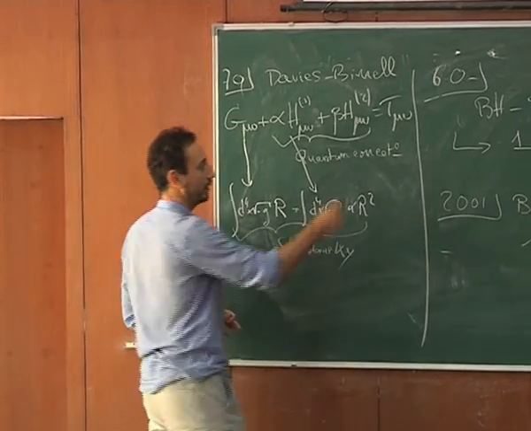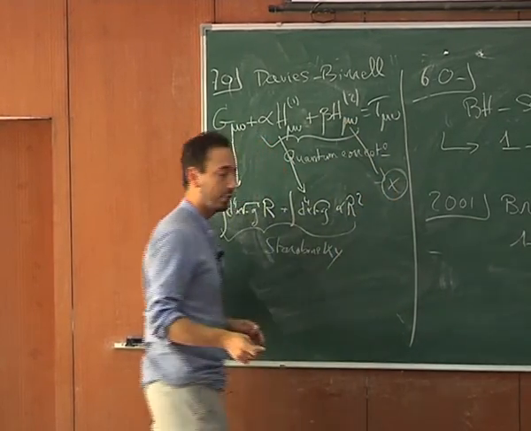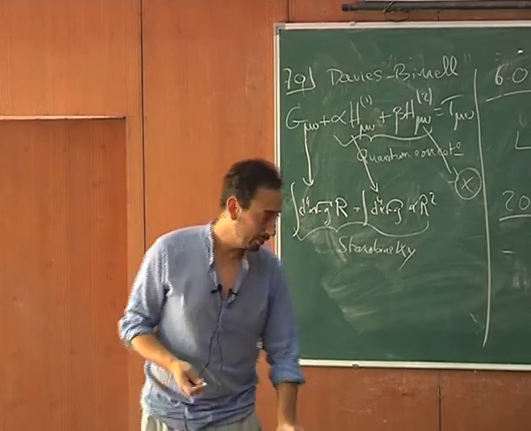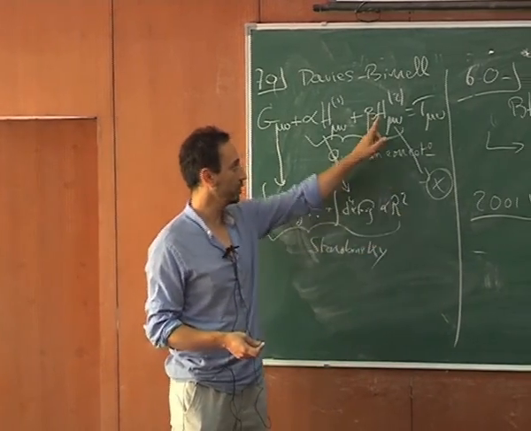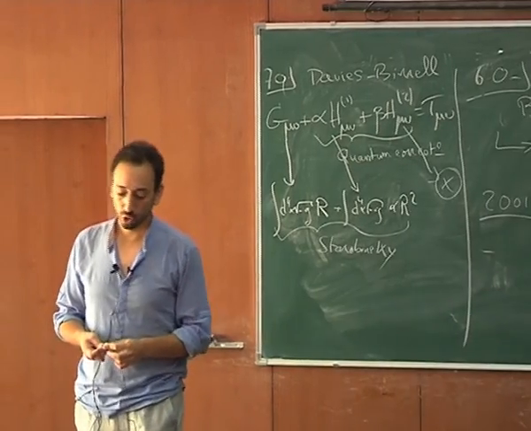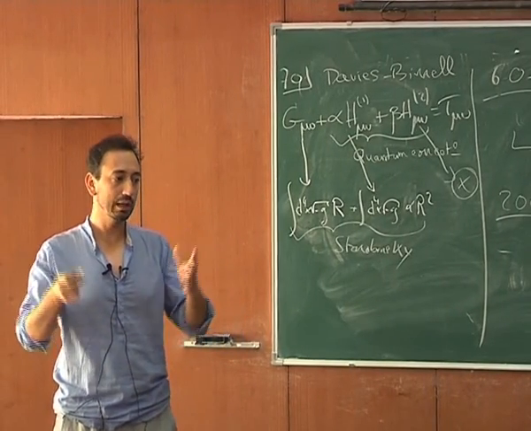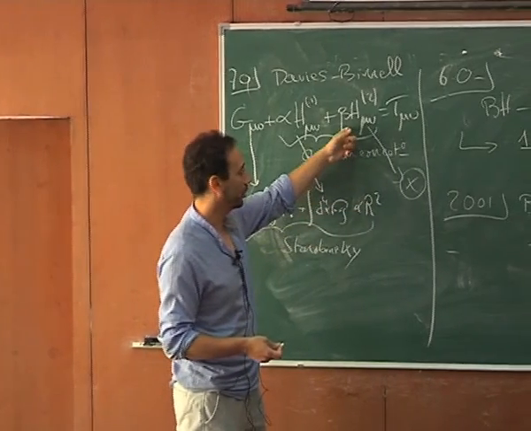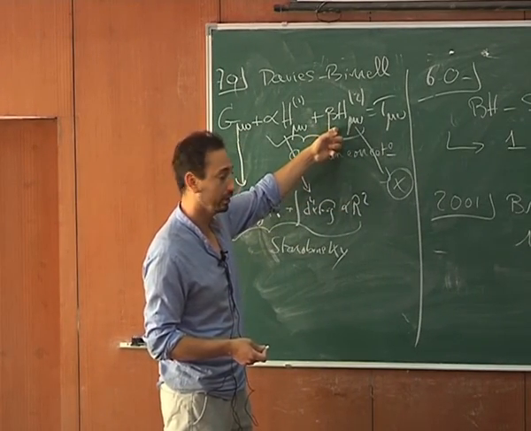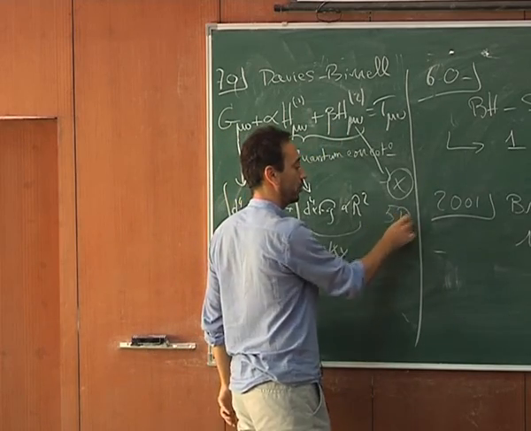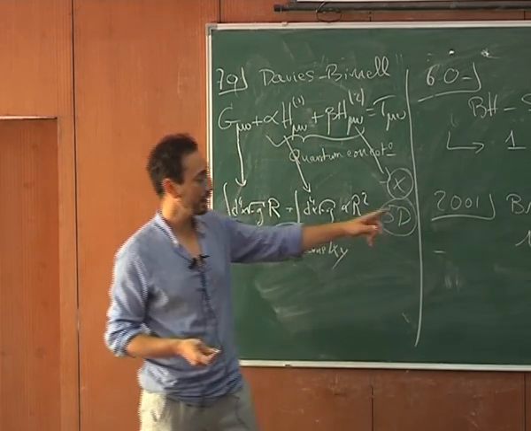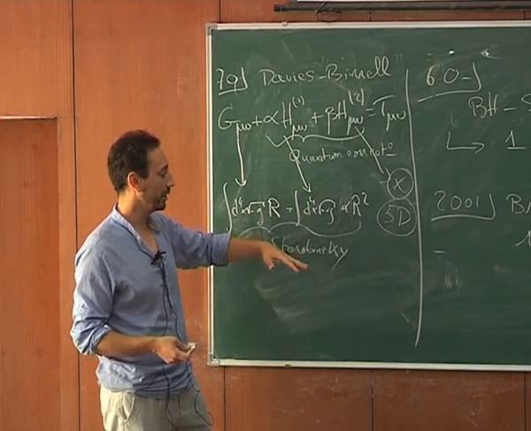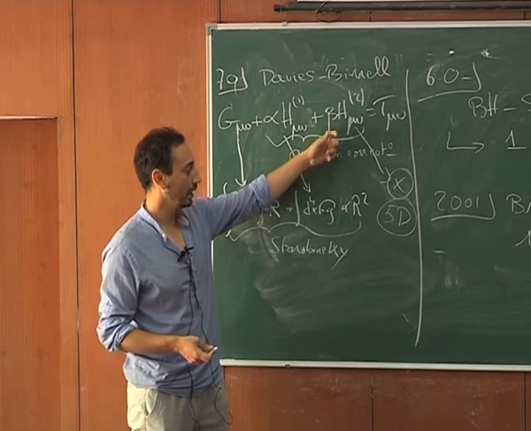The problem is that this term here, you cannot get it from an action. You get a term, but you cannot get it from an action principle. So you cannot find some action. When you do the variation, you get this term, which is a bit strange. So you get some quantum correction, but you cannot get it from a classical action. The point is that this is something that we are working with a student that we will publish soon. You can get it from a brane model if you go in 5 dimensions, actually. So it's exactly the same picture as here. If you work in 5 dimensions, then you reduce your theory in 4 dimensions, you get this term. This one, actually, it's this.